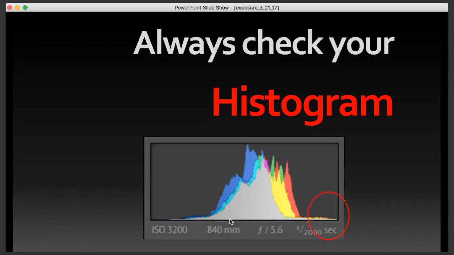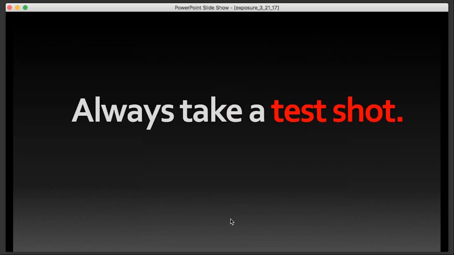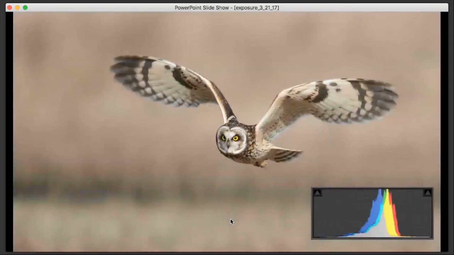So if you want to maximize all your details, you want to actually push a little bit, but I don't advise you to do that. It's just that, as I told you, I'm obsessed, so sometimes I'll do that. And after all this mid-tone testing, manual and all, you always want to take some test shots and look at the histogram to make sure that you don't have blinkies, right?